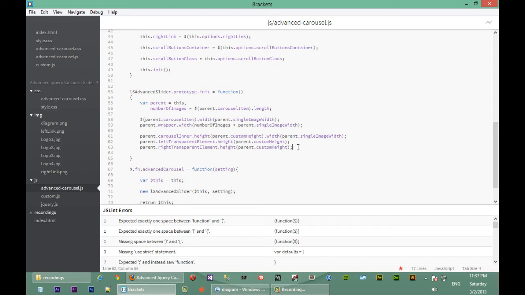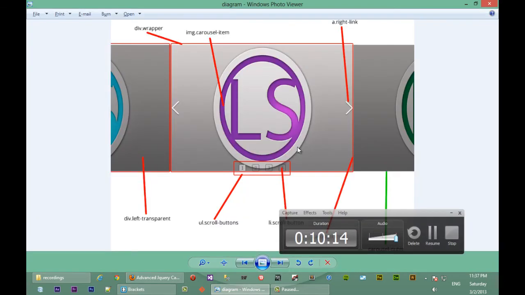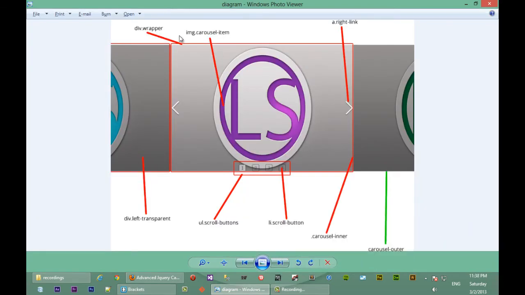Okay, so the next element that we have to set the height on is the actual carousel item, the images themselves inside. If you remember what I told you, that carousel inner over here, its height is not actually the height of the image. We want it to be the height of whatever custom height we've passed. So for example, we could want to set it to 700 pixels, but then the image that we have is something like 600 pixels. So we actually want to force the image to adjust to whatever height we have in our carousel over here.